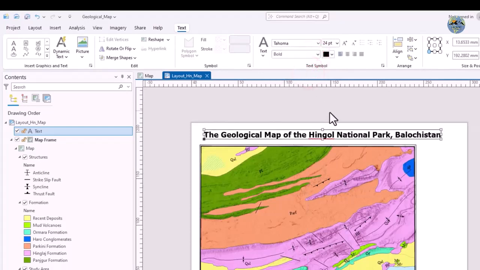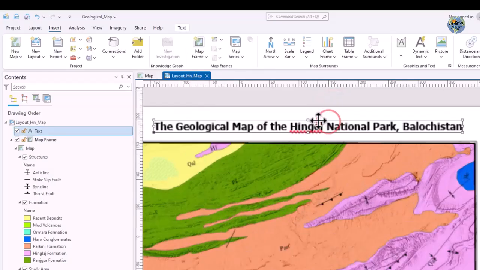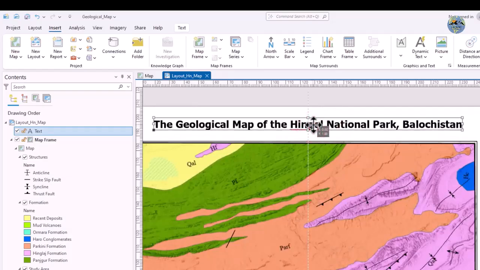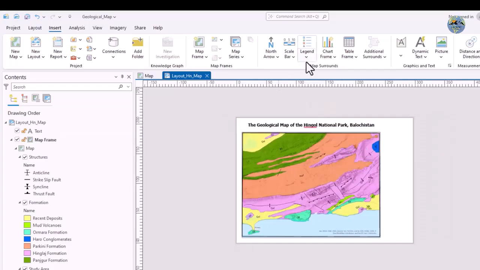I will reduce the size. Okay, like this. Now you can also add a north arrow, scale, and legend as well.